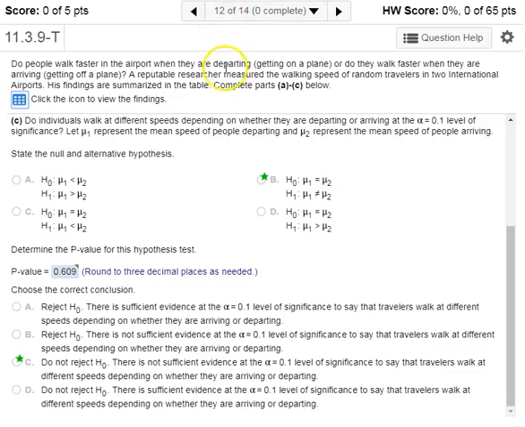For number 12, we're looking at the situation where we're comparing the speed people walk when they are getting off a plane compared to when they're getting on a plane. And we just want to know if there's any difference in how fast people are walking in those two situations. And so we're going to test that with a hypothesis test. Our null hypothesis, like always, is equality, that there's no difference, that mean speed people walk is the same in both of those situations. And because we're just looking to see if there's a difference, our alternative would be not equal, to see if there is a difference between those two means.